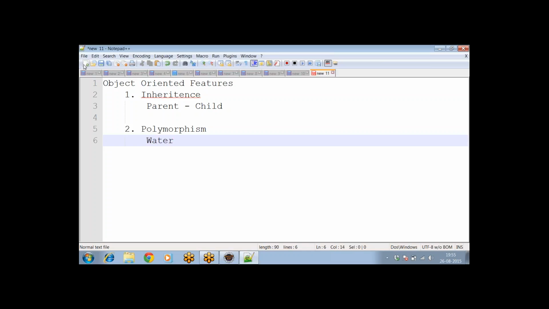So water in solid state is called ice, when you freeze it. The same glass of water, if you heat it, evaporates and takes the form of gas. In liquid state, it is water. You got it, all of you.